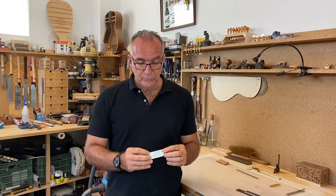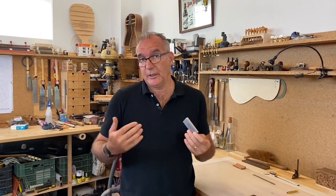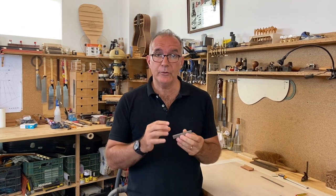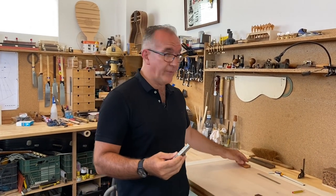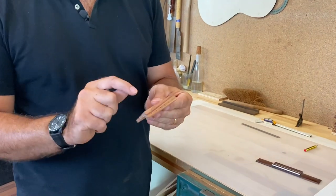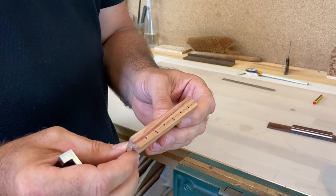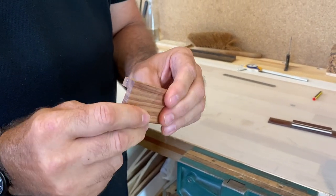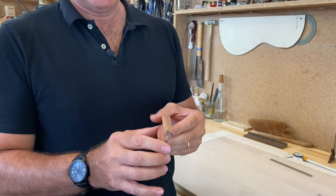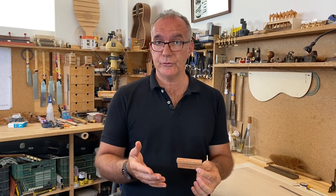But it's possible to make one out of wood, which is our element, and we should be able to do refined things with wood, and it will do exactly the same job and work very well. In fact, I have one of these here that I did some time ago, and this is made of, I'm not really sure what wood it is. It's just something that I had around the workshop and I used it because it's very tough and it worked very well. So we're going to pay a bit of attention to this one, which is now made of wood, and this is something that you can do in your own workshop.